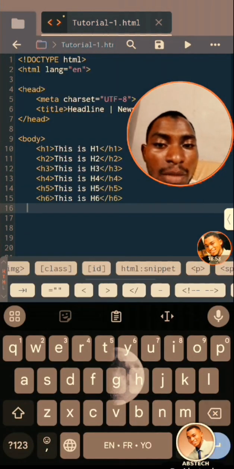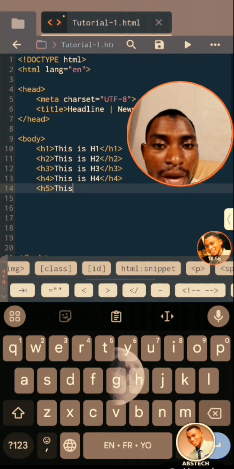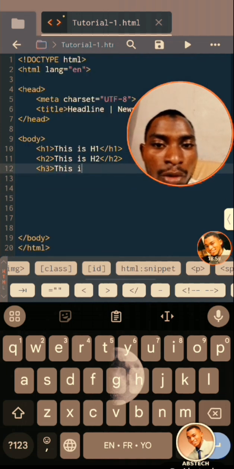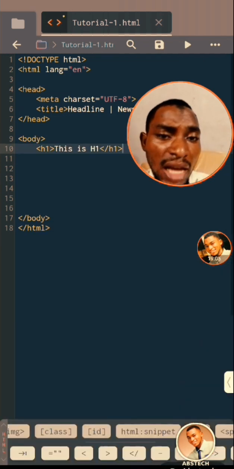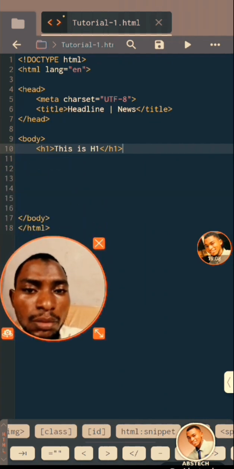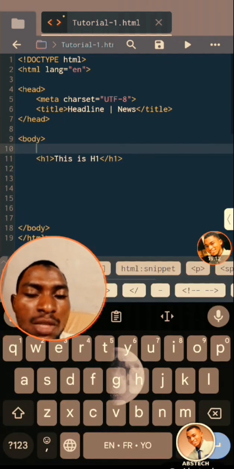So I hope you learn. Anytime you need any of those headings, you can refer back to them. So we have all those headings. Before I proceed, I would like to introduce you to some things, because as I'm doing this, we need to be documenting whatever we are writing.